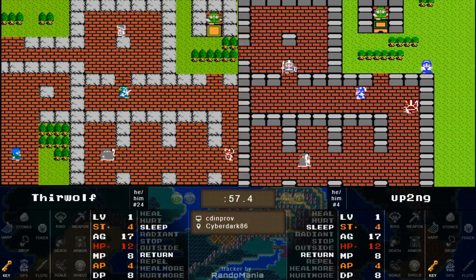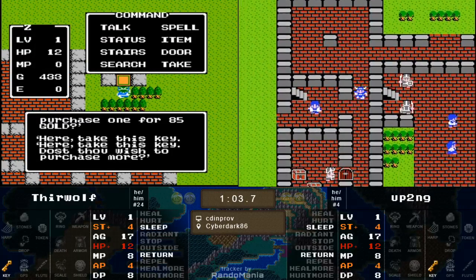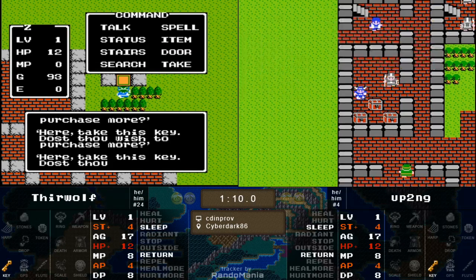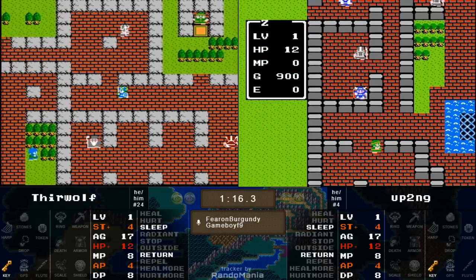And a little bit of a divergence for a moment. Thirwolf was about to save and then realized, oh, wait a minute, I have money. I can buy more keys. So already a little bit of a slight lead here for up2ng, but it's certainly anybody's game here in the early going. Yeah, but once you get to this level, it's about execution, and that's a little bit of a mistake there, but that's all right.